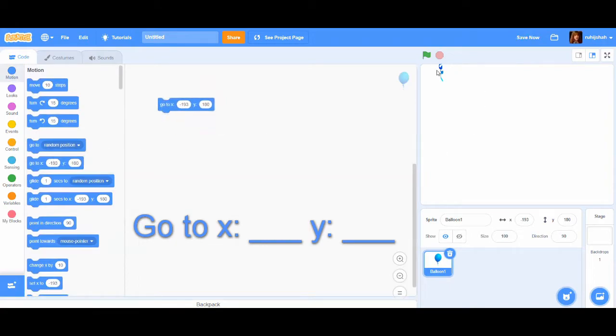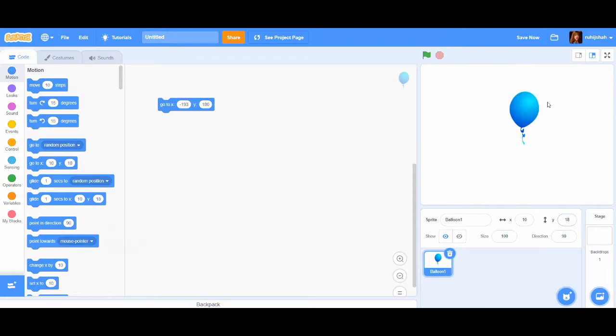Okay, so for a sprite, the X coordinate and Y coordinate are pretty important because you always have to use them if you want to position your sprite in other places. Like over here, I can put it in the middle of the map by doing 0 for both. So now it's in the middle. But if you want your code to say where it should go at a certain point in time, just type it in here, say 130 x and 130 y. It would go there. Like over here, you can see that the X and Y coordinates also changed.